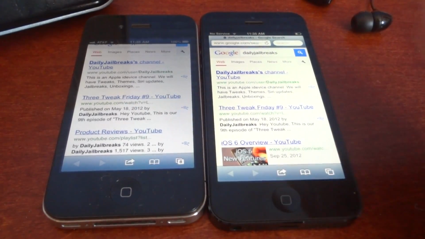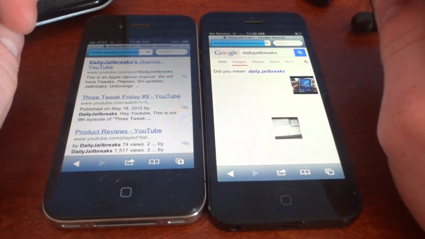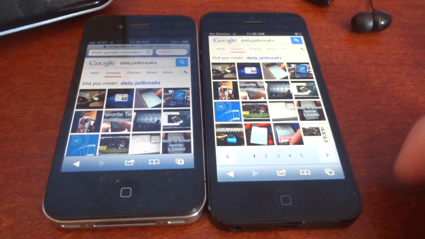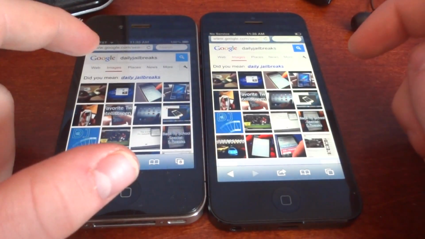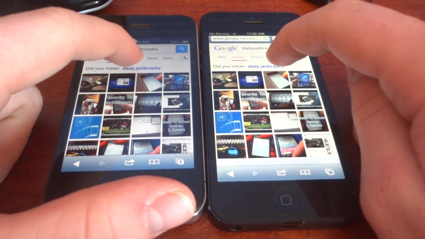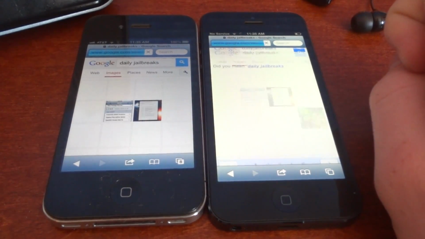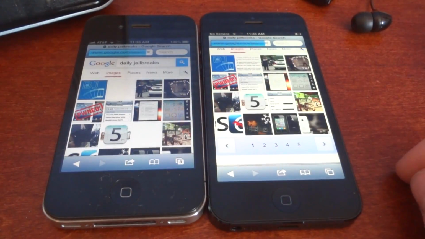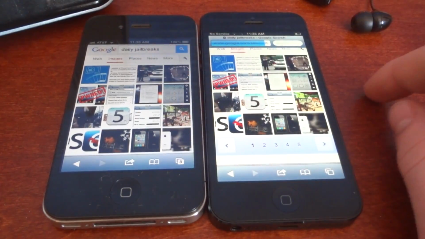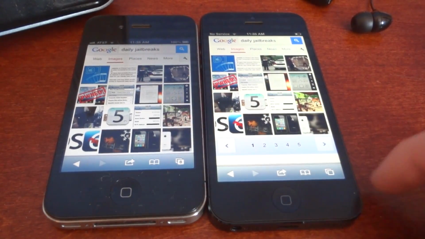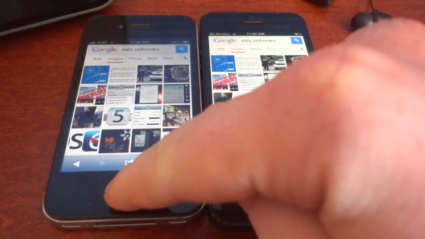You do have to take into account the iPhone 5 has more to load because of the bigger screen, but still, that shouldn't make too much of an effect. So here we go, guys, loading images, and you see the iPhone 5 was faster out of the gate loading the images. Pretty interesting there. So we'll do it one more time and take the average. It looks like it evens out between the two, where the iPhone 5 loads the images faster, but here you see it loses in the speed race as well. So it's a little shaky on the actual Safari or internet browsing, so it's hard to tell from both of those.